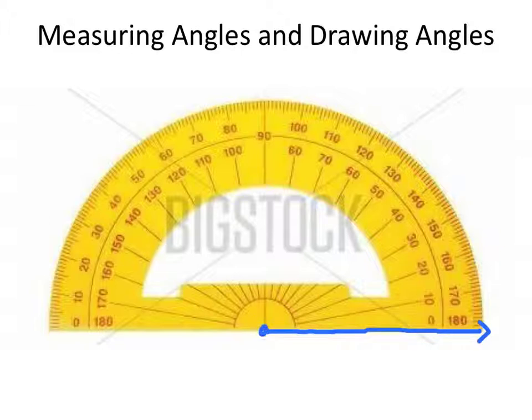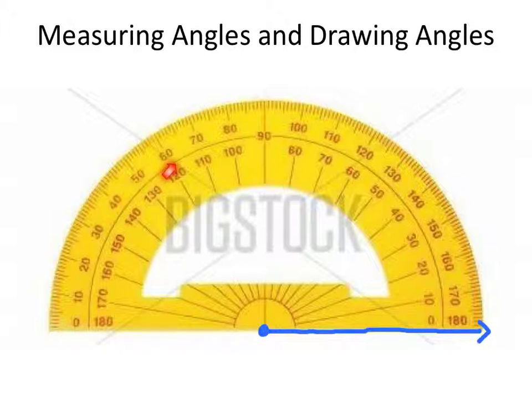Then I'm going to draw my vertex or my end point right at the end. Super important that your vertex is always lined up with the middle of the protractor or that 90-degree point. Now what I would suggest doing, since I drew my arrow to the right, I am going to be using the inside marks. Had I drawn my arrow to the left, I could have used the outside marks.